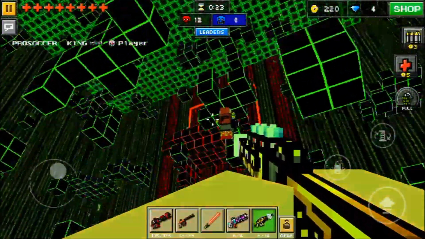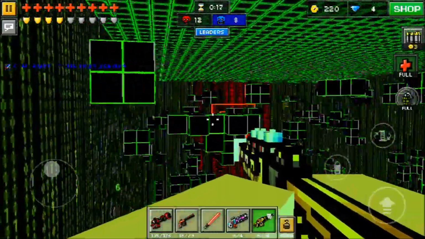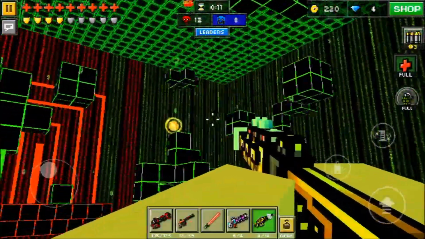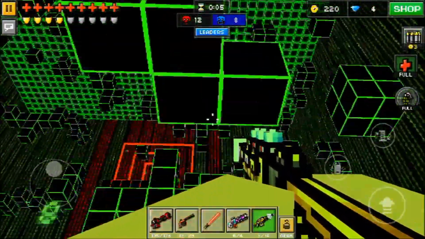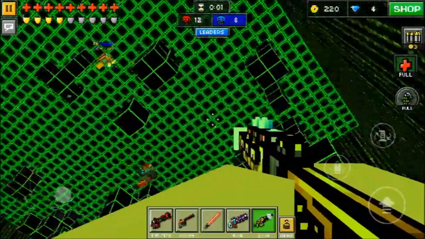Stop it! Oh my gosh! God dang it, I just killed myself! Shadow, you are gonna get it! You are gonna get it, Shadow! Okay, you're done. You're done, Shadow. You're done. Where are you, Shadow? There you are. Let me try to kill you.